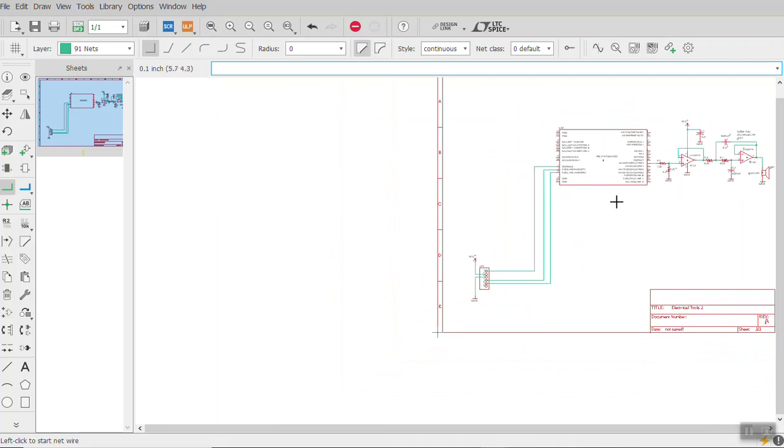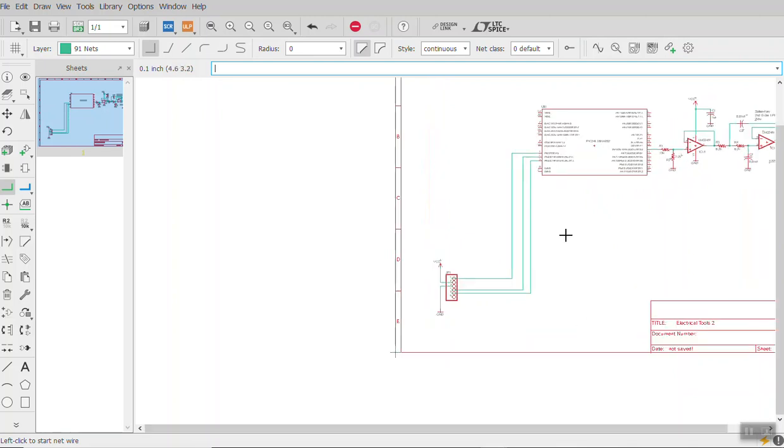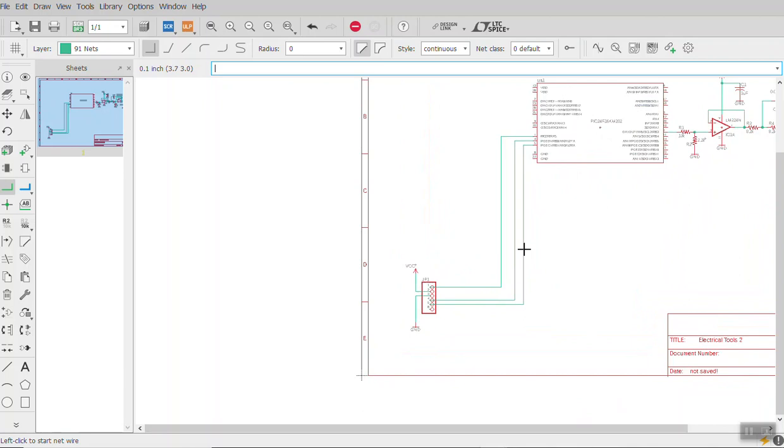If we want to have a connection between two components that aren't right next to each other, then I want to see what my other options are for actually having the connection, so that when I go to do the PC board layout, it knows that this part is connected to there without tying up all the space on my schematic.